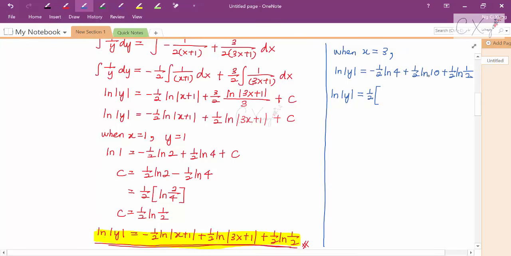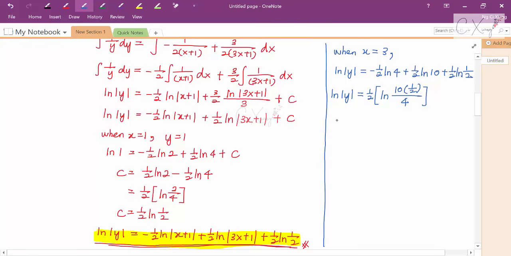When I factorize out the half, I'm having ln 10, which is positive. Ln half is also positive. So when you're having the positive, it means that you can multiply them together. I'm having ln 10 multiplied with half. When you are having minus ln, that means you are dividing. So I need to divide it by 4. So again, this involves the properties of the logarithmic functions. So you need to maybe go and do some revision on this part.